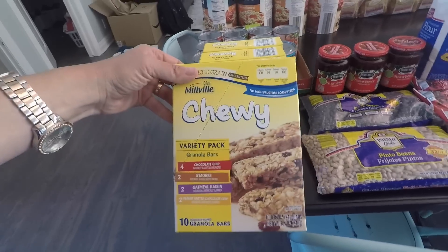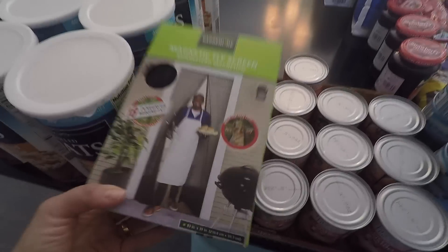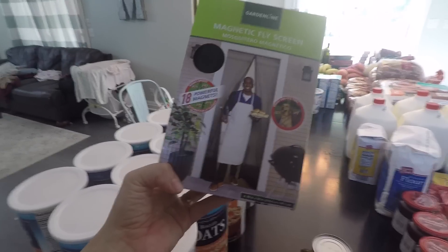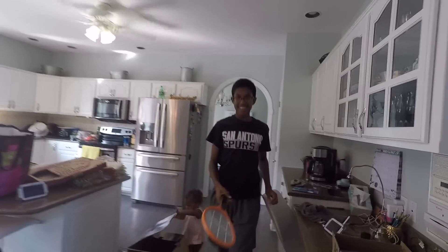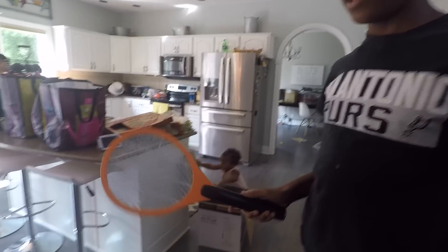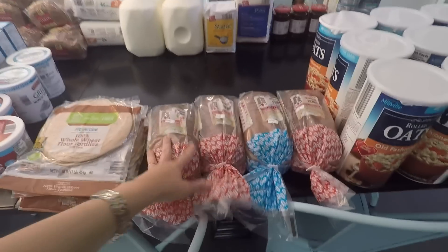Some jam to go with peanut butter and jelly or toast. Granola bars as a snack once a week. Ten cans of tuna. Diced tomatoes to restock my pantry. I also picked up a magnetic fly screen for six dollars — our screen door is broken and won't get fixed this summer, so I'm sick of the flies. And a fly swatter for all the flies that have already come in — it's one of the electric ones that shocks the flies. Then 12 oatmeal, because that's how much we go through. We eat oatmeal a couple times a week and make granola for a couple times a week for breakfast.